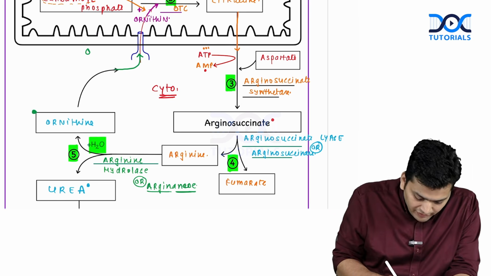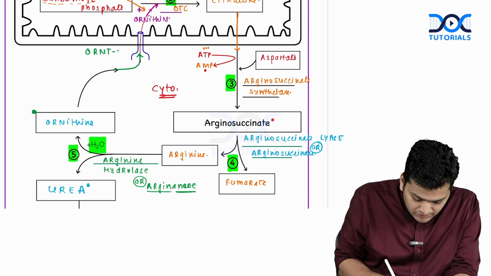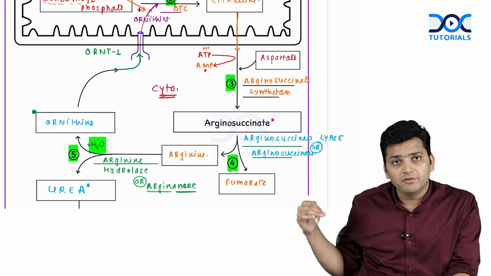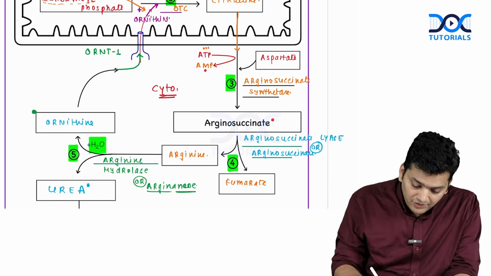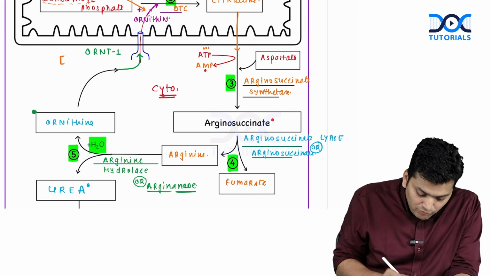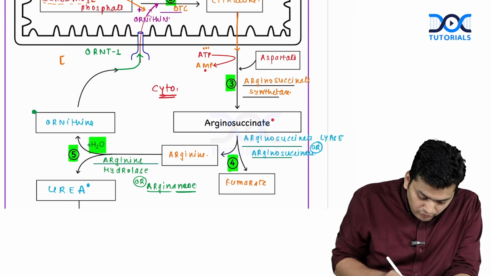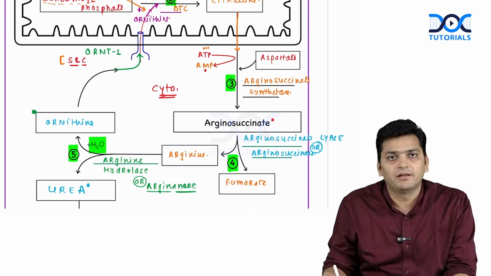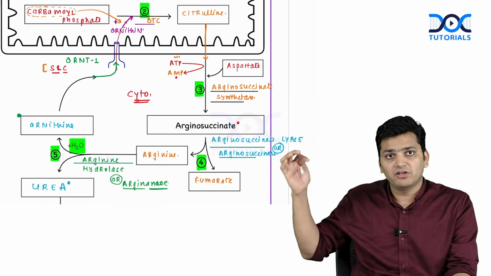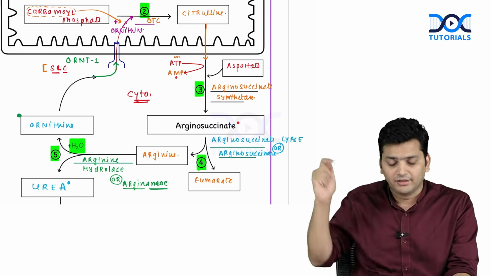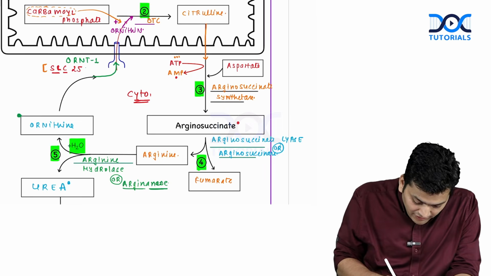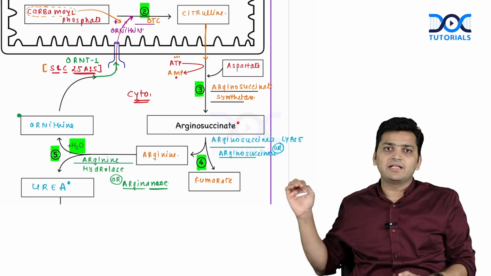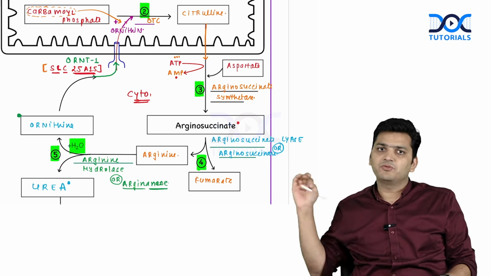To transfer the ornithine, we require a transporter, that is ornithine transporter 1. It is going to transport the ornithine from the cytoplasm to the mitochondria. Basically, the technical name of this ornithine transporter is the solute carrier, SLC. SLC means, SL means solute, C means carrier. Solute carrier means it is transferring the solute, meaning the particle of ornithine. Solute carrier 25A15, that is basically transferring the ornithine from the cytoplasm to the mitochondria.